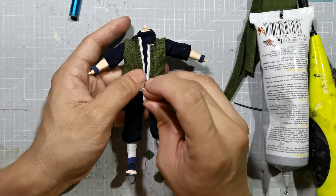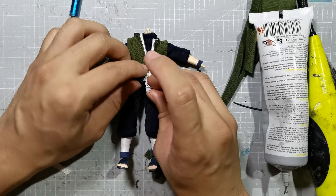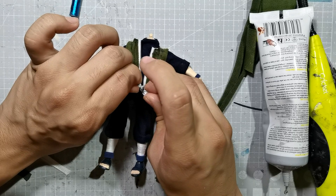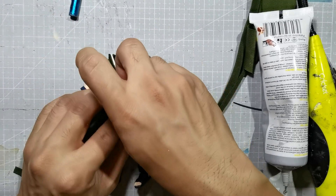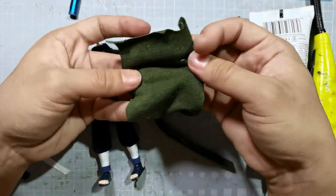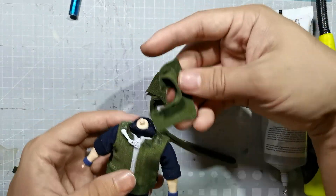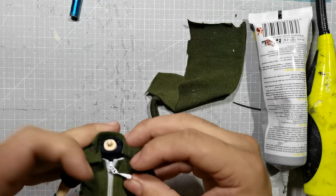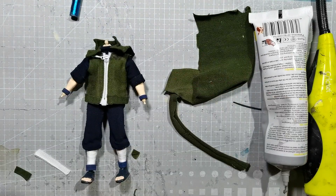Recently I've been using this in all of my customs that needed openable vests. And now I have this white one for Kakashi's Jonin vest, because I want it to be removable and to get that iconic look when Kakashi is fighting Pain, which will coordinate better with the head sculpt that my client requested. The final part of this clothing is to make the collar and that iconic Jonin vest.